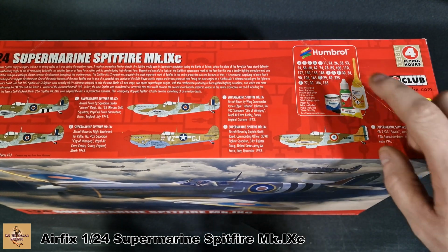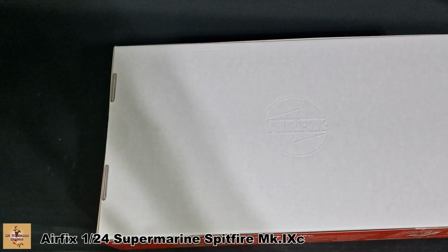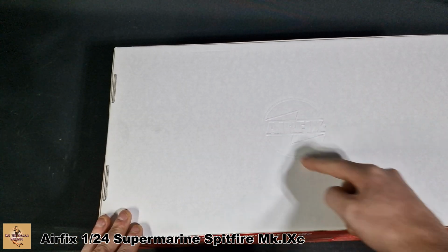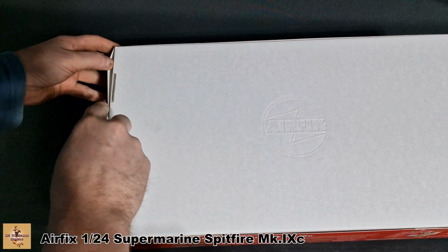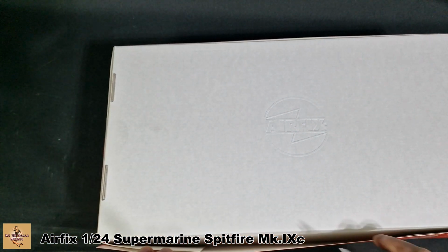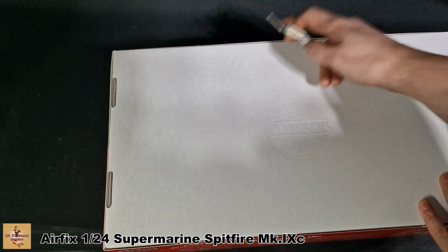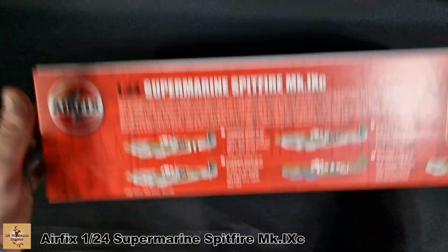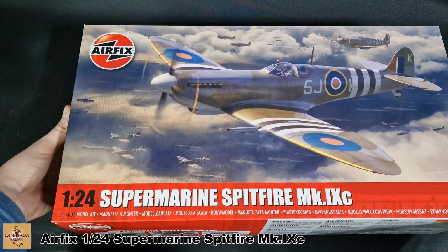As I say, there's paints as well. It's still factory sealed. I haven't looked into this yet. One thing I have noticed: the back of the box is embossed. Wasn't necessary, but it's a nice touch that the box has got a 3D thing in the back. So there's one tab there, there's none there, there's a tab on this side and nothing on that side, so should be good to go now. Nice sturdy boxes as always from Airfix.